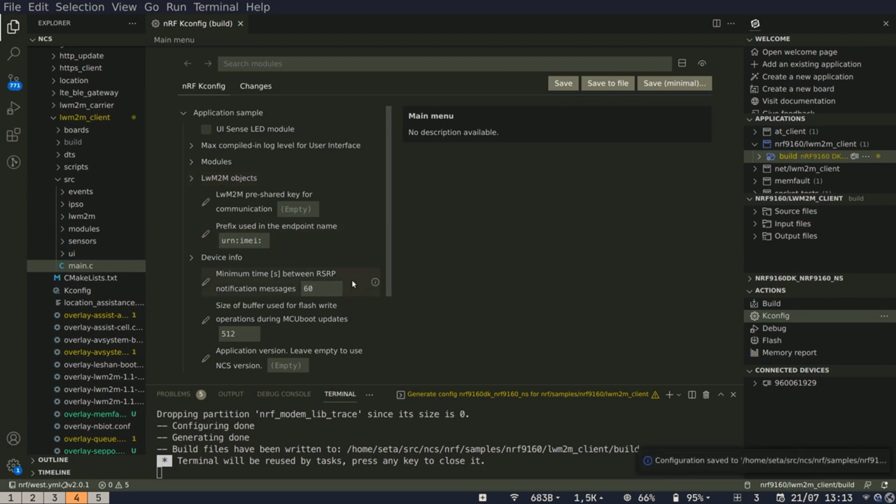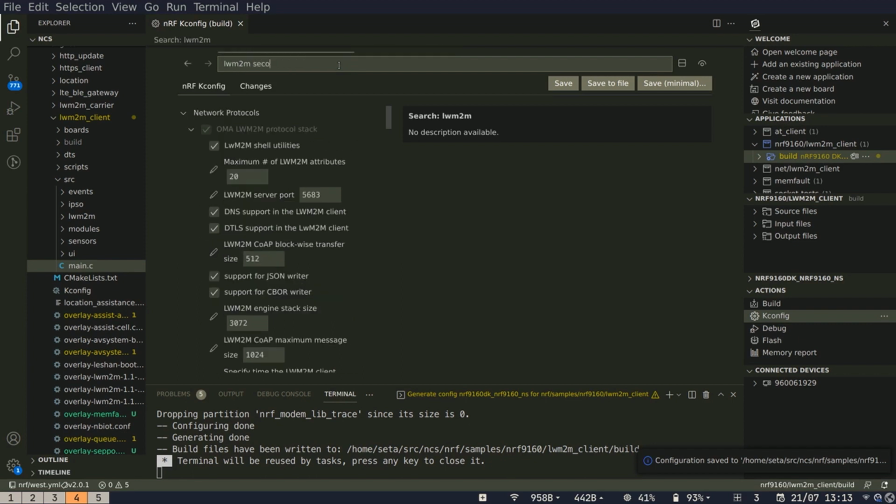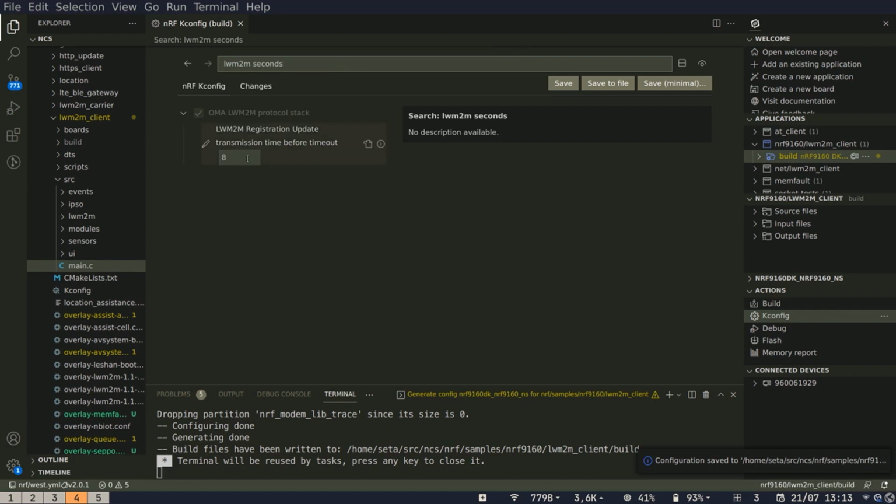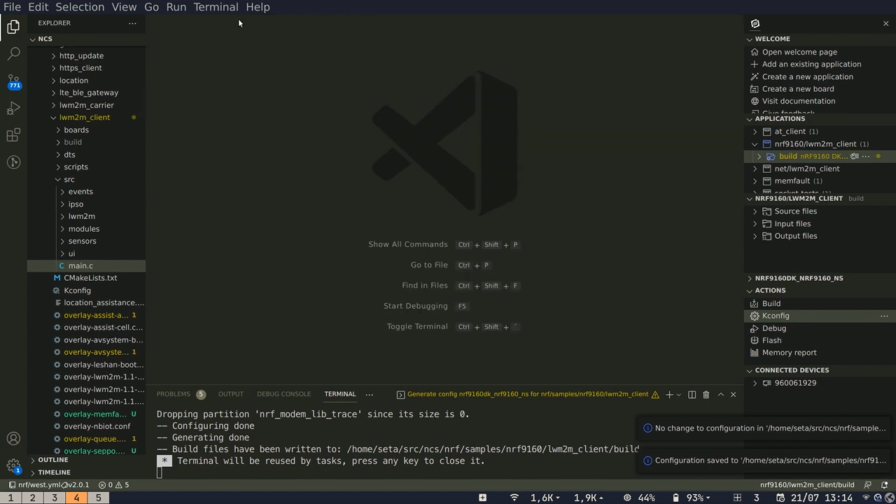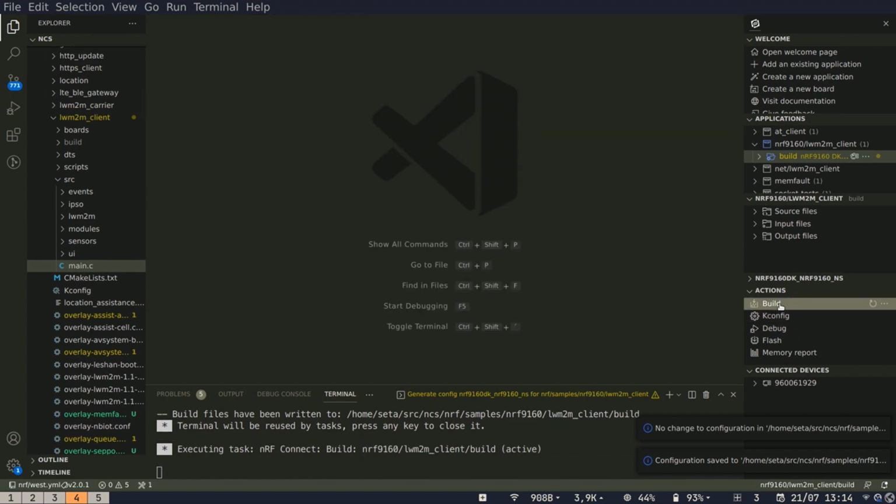Then for the power saving or the queue mode optimization, we usually update 8 seconds before the lifetime expires, but for this demo I'm putting that to 200 seconds, so that will leave a bit more. If the lifetime is 300 seconds, that's 100 seconds, and that should be enough time for the GPS to get the fix. And now I build the software.